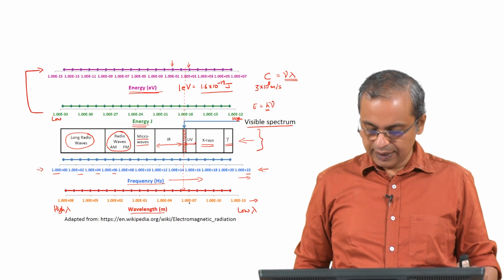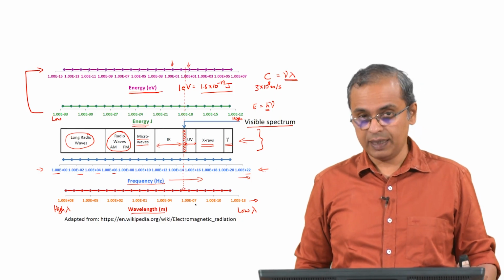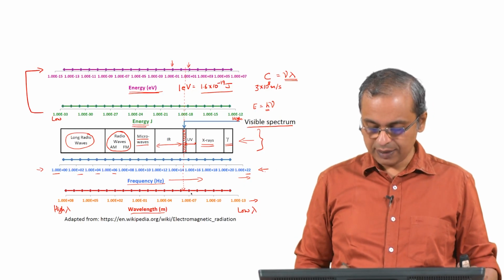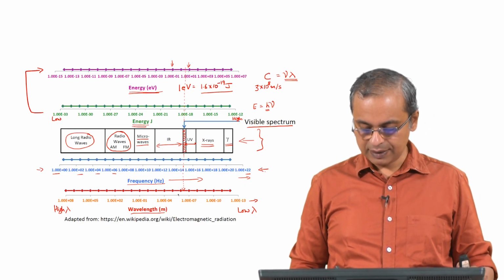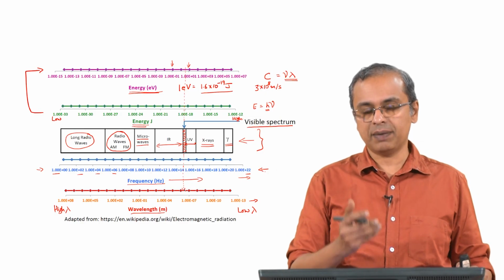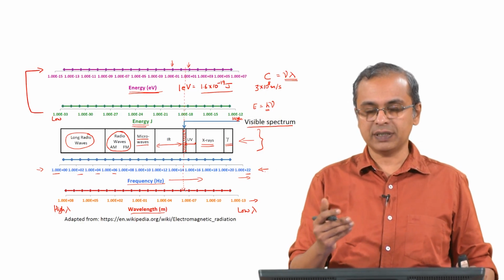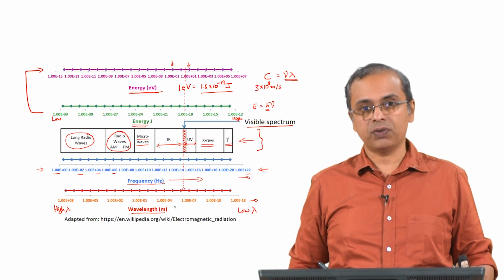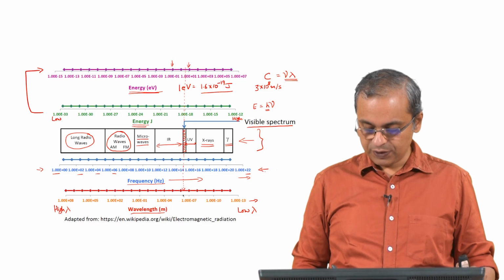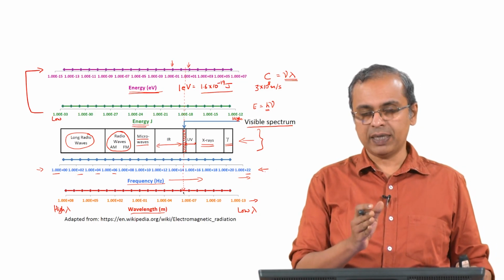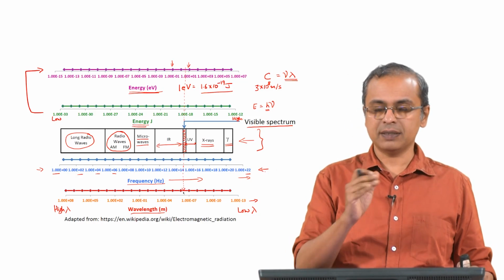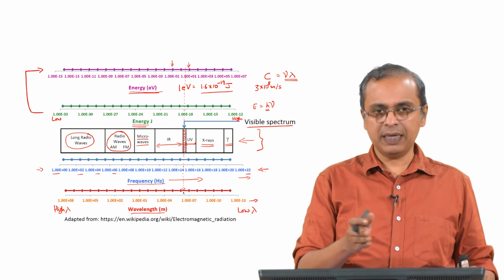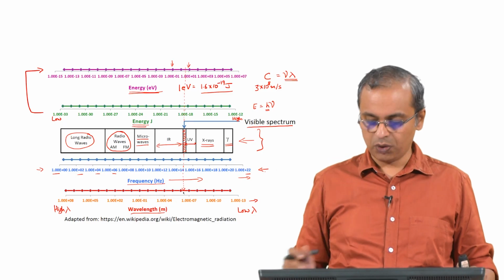So, it is a little higher than 10 power minus 7 meters. It is more like 10 power minus 6, in that range between 10 power minus 7 and 10 power minus 6, and in fact that is what it is. It is less than a micron, 0.4 to 0.7 microns is what you are looking at as the wavelength of visible light, or 400 to 700 nanometers, and its energy is less than 10 electron volts.